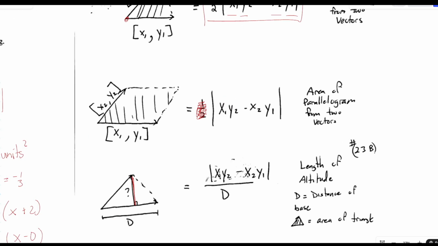But another way to do it is just know that it's the area. You can use this formula. Like, you don't need this formula. If you just realize that if you know the area of the triangle, you can plug it in. And if you know the length of the base, you can plug that in as a number and then solve for h.